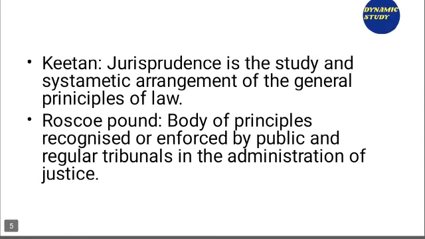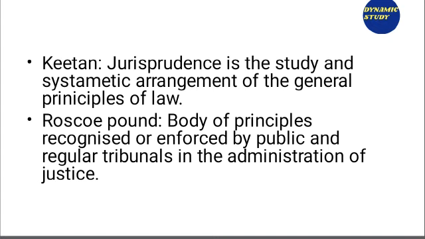Salmond defined jurisprudence as the science of first principles of civil law. Salmond criticized Austin's definition on the ground that maybe the sovereign does not give commands or rules and regulations all the time that are necessarily required to be accepted by the people. So what he said is that jurisprudence is a science of first principles of civil law. Now what is civil law? Civil law is basically the law of the land, meant again to regulate the people only.